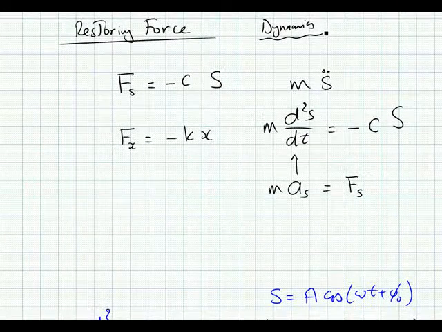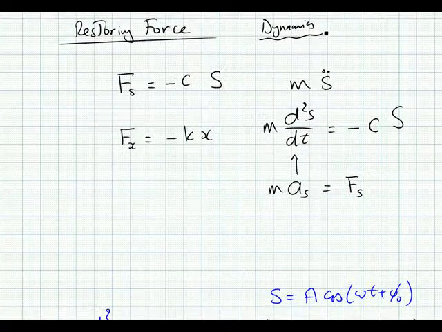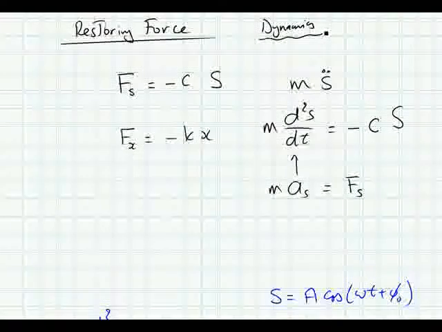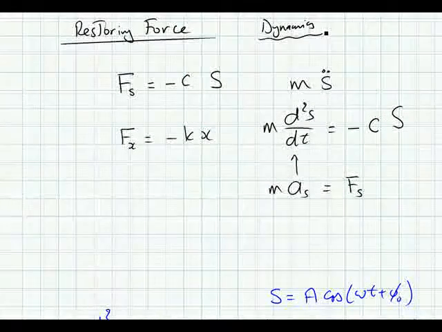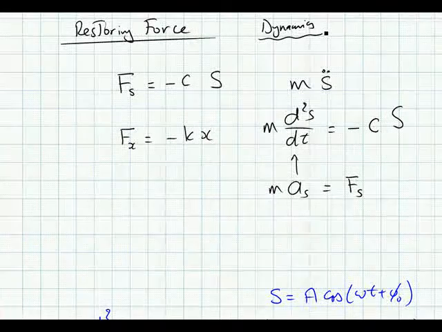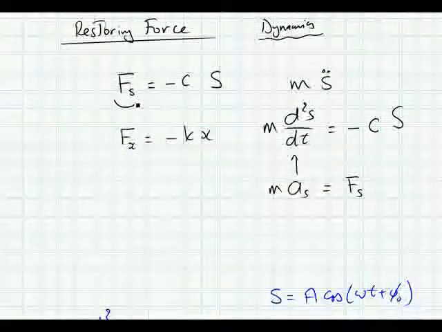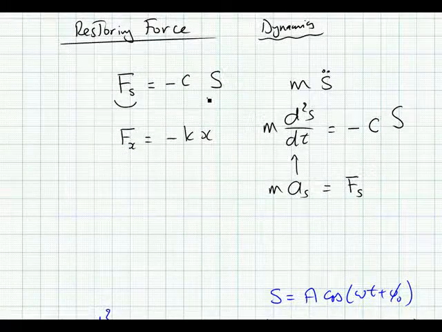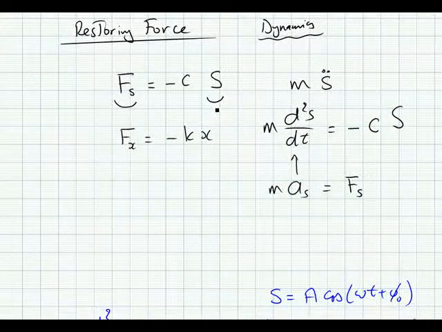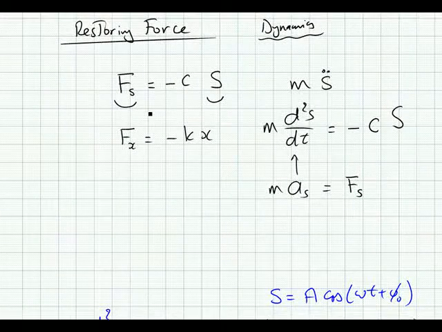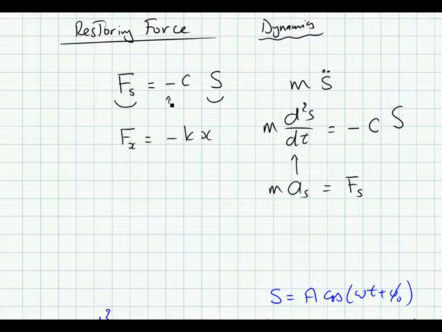The definition of a simple harmonic oscillation, we can start by saying that we need to have a restoring force acting on the object for it to undergo simple harmonic oscillation. What we mean by a restoring force is that our force must be proportional to the displacement from some equilibrium position, and it will need to be pointing towards that equilibrium position, therefore the negative sign.